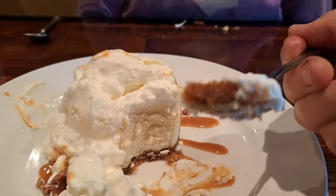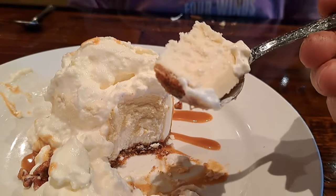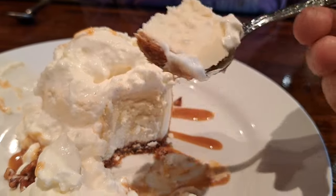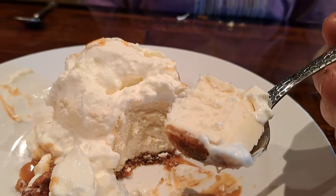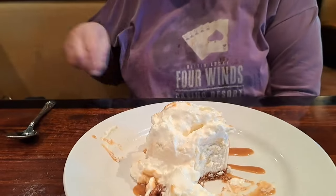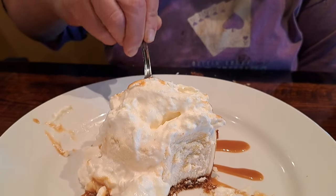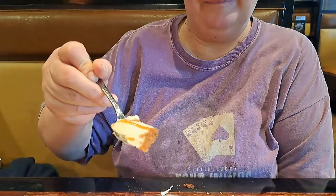Now you wonder why. Well, it's like a cheesecake with whipped cream on there and caramel dressing on top of that. And you didn't want to get this, did you? This is really good. Okay. Oh, thank you. That'll put a smile on her face. If you're sad, that's what you do. You go get something like that, and then there you go. She's back to normal, everyone.